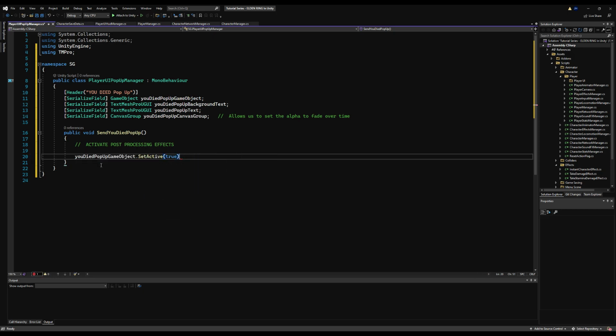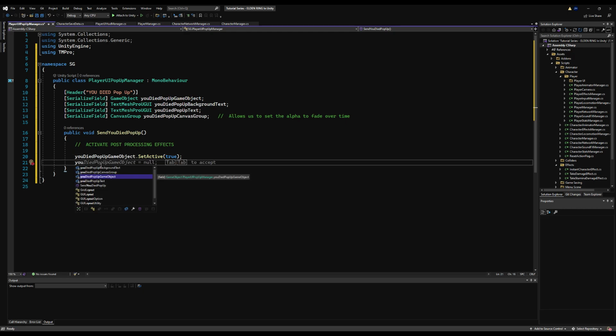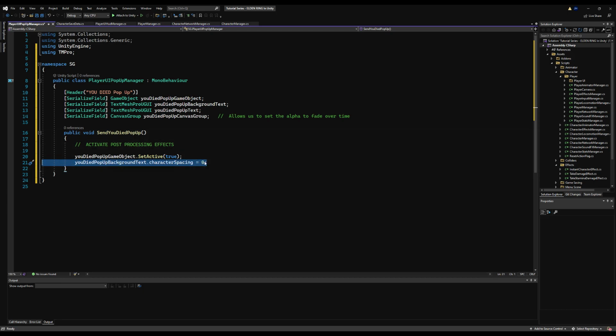We're going to set it to active true. And then we actually want to basically stretch the background text and fade in and then fade out the whole object. So we would just say character spacing here. We'd edit this, but I'm going to actually explain using a visual before we get too ahead of ourselves and before we write too much code. So let's make some pseudocode here. I want to stretch out the text and then just fade it in and out over time.